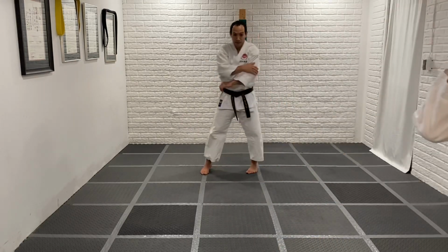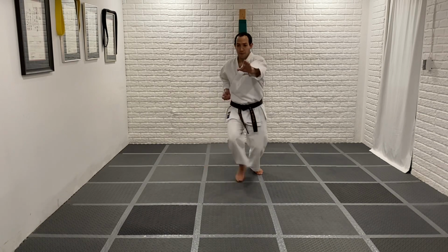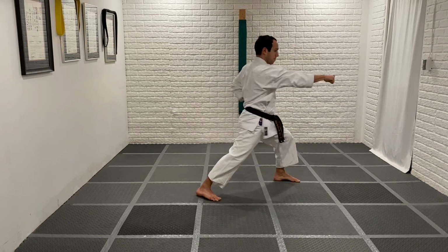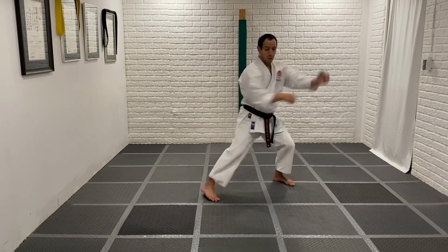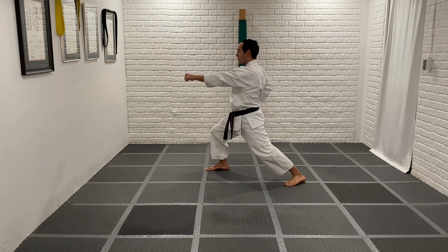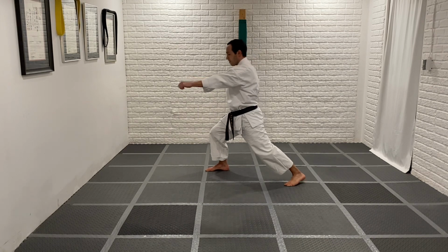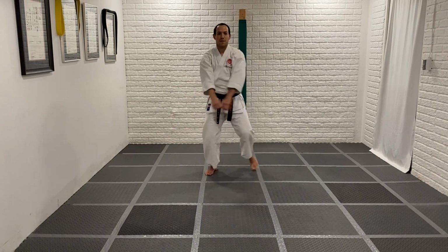I'm going to see if we have it. Okay, stepping in with your right side, oizuki chudan. Ich. Now look to your left, block, punch. Ni. Good, now directly behind you, block, punch again. San. That's it, good, Noriko. Now towards the camera, uchiudeuke, double punch. Shi. Excellent. Okay, I think we have it. Good, yame.